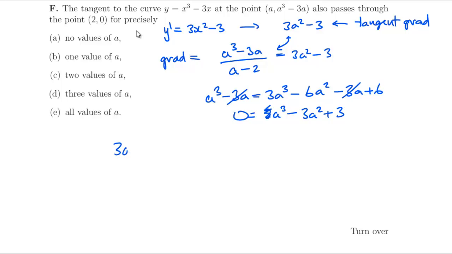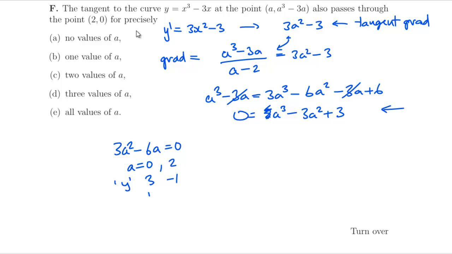So 3a squared minus 6a is equal to 0. So we've got a is 0, or we've got a is 2. Yeah, so that's our two turning points. So what are the values on these then? So that would give us 3. I'm just putting the a values back into there to see what the y coordinates would be. So our y coordinates would be 3 there. We'd have 8 plus 3 is 11 minus 12. So we've got minus 1.